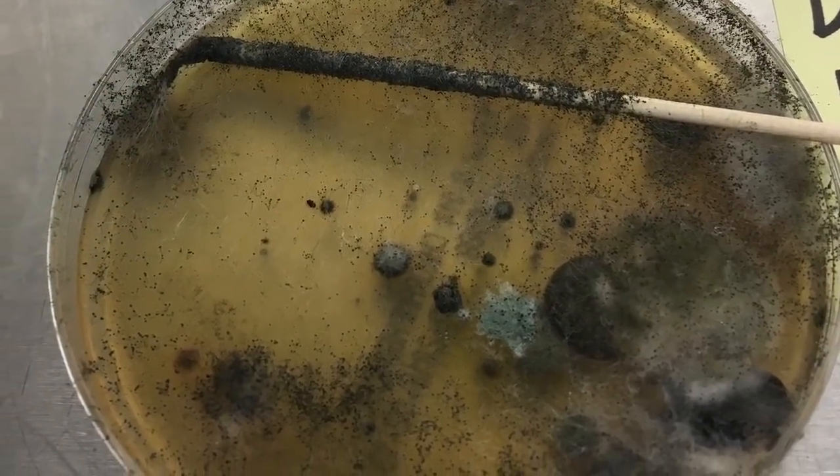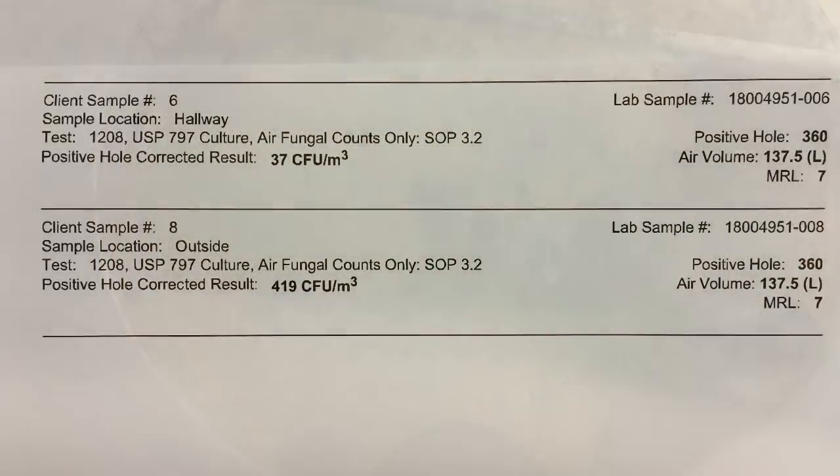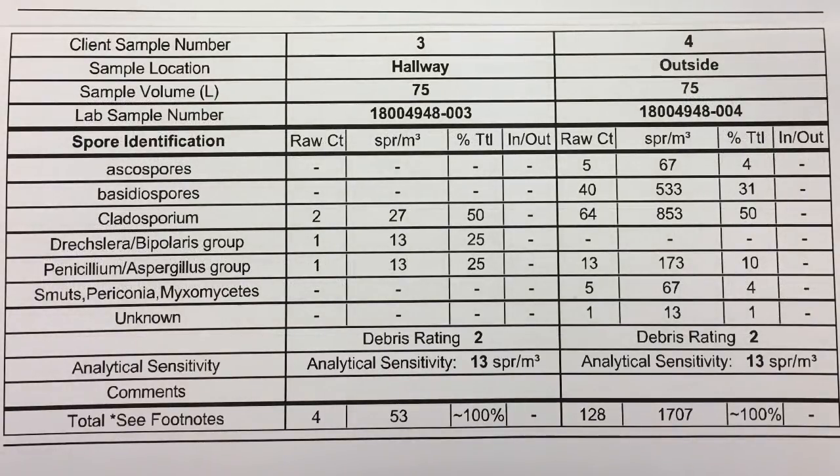So we were denied some of the information that I would have liked to take from this plate. Because the hallway and the outdoor samples were taken under controlled conditions, we have standardized results in the form of colony forming units per cubic meter and spores per cubic meter. Note that with the Anderson system, this is a viable capture system, so we are counting colonies that actually grew, where the spore trap method is a visual account of the spores, which may or may not have been viable.